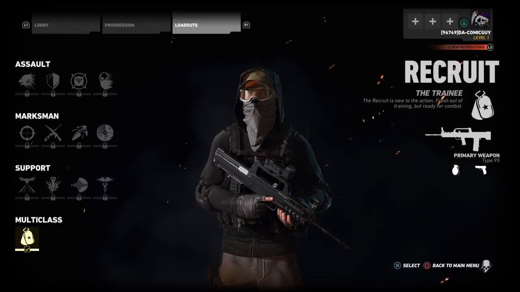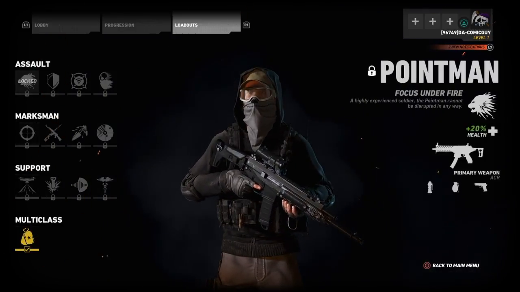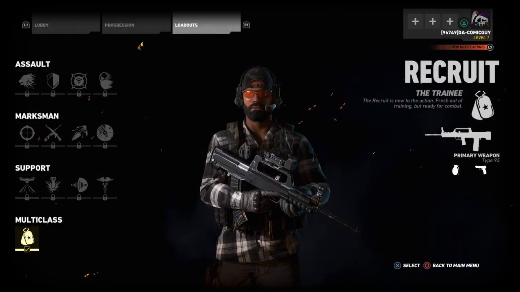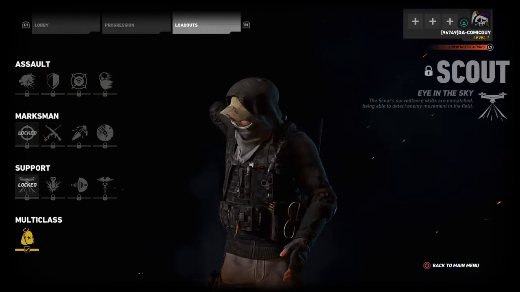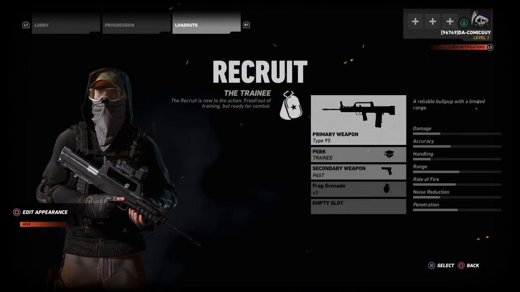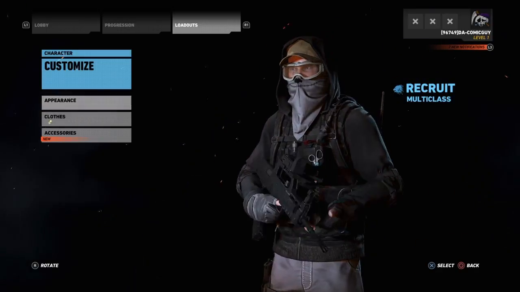Then you have your loadouts. As you can see, I don't have anything unlocked. I only have the multi-class unlocked because that's the first thing you do. But you can see you have your assault, and which one you want to play with. And then you have your multi-class. If you click on the multi-class, you can still edit and customize.